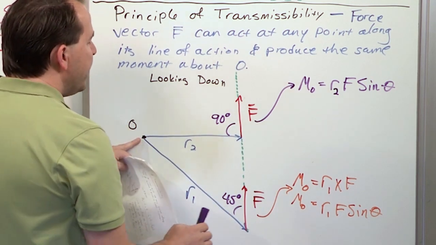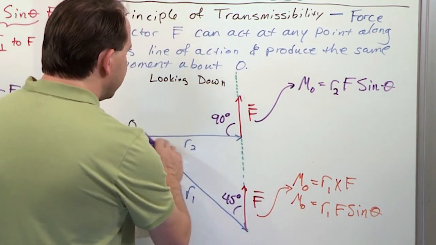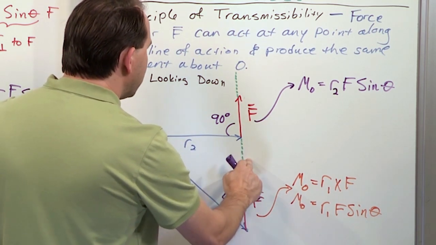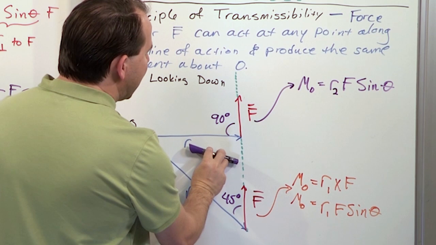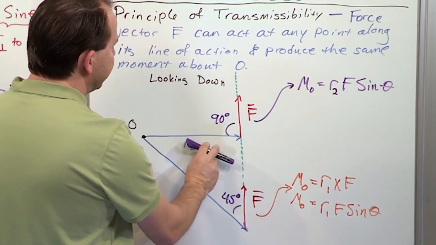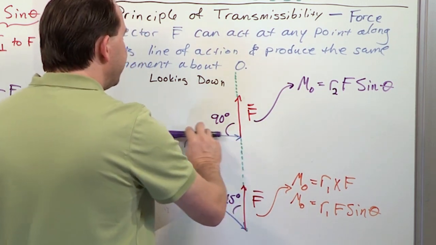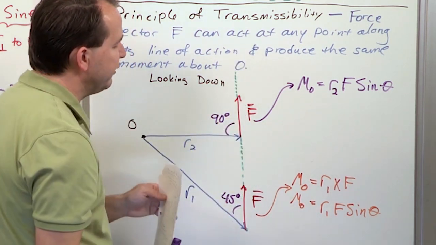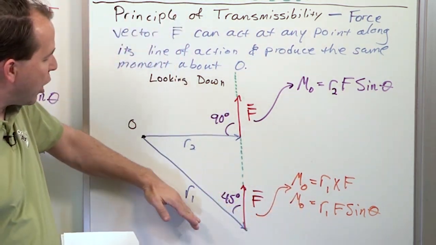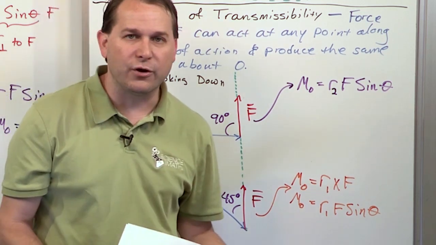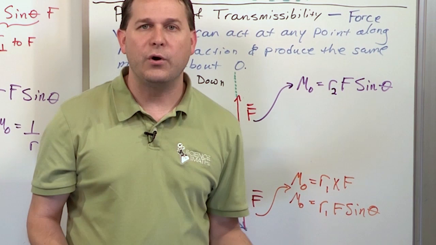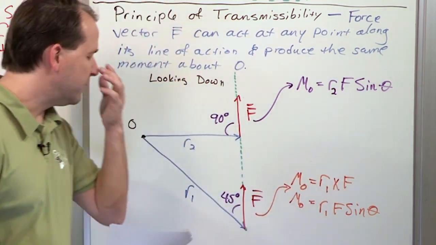So if you were to shift it up here, for instance, to some intermediate point where R was coming here and the force was located here, I would have a different angle, and when I calculated, let's call it R3 times the sine of theta, I would again be getting the perpendicular distance to the line of action. No matter where I shift this force along the line of action, when I take R times the sine of the angle, I'm just getting the perpendicular distance, which is going to fold right into the moment calculation.